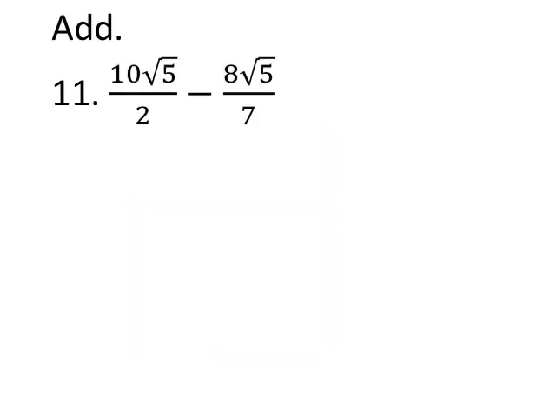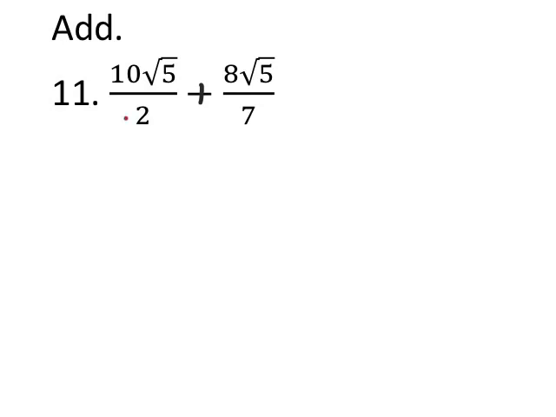Alright, this says add, so I think that's just a typo, and I apologize about that. We're going to add these, alright? So doing this, what we need is common denominators, and then once we find common denominators, you'll see why we need that square root of 5 to be the same for both the term on the left as well as the right. Let's go and take a look at this.